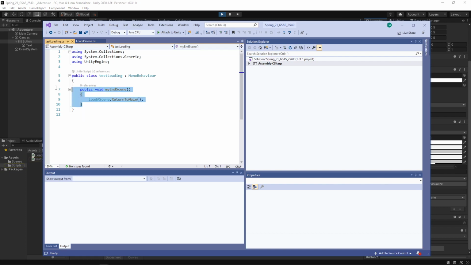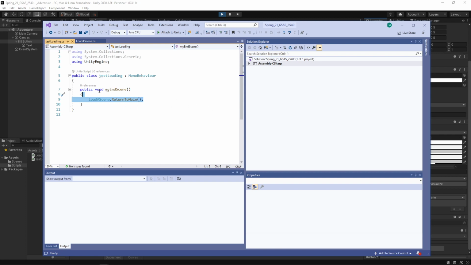All it does is it calls the loadascene.return to main. Right? That's the function that is in that other script, and it just refers to it directly, loadascene. Because it's static in the other script, we can launch it directly like this. So loadascene.return to main, and I can put that in any function, in any method, anywhere in the scene or anywhere in the project, and it'll return to that main scene.